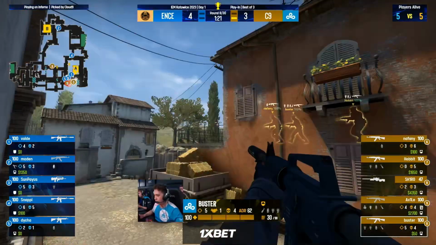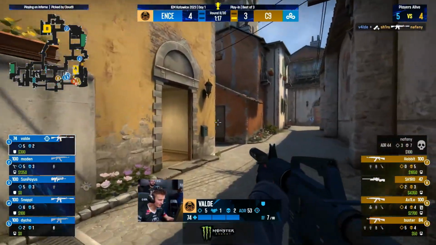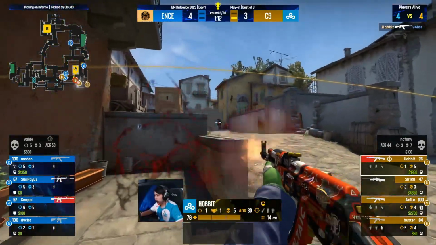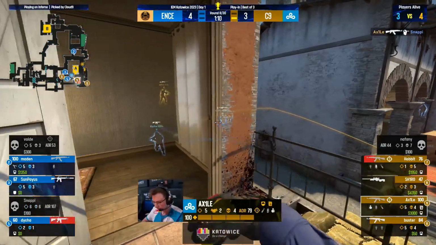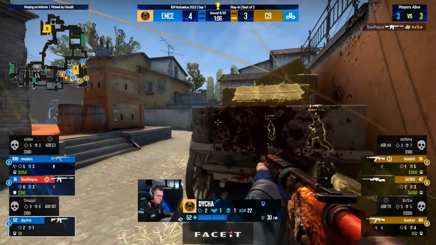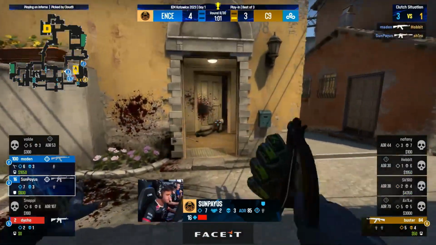Also in the mix is going to watch the apartments, but it's a quick pop play. This might work out for the CTs, surely, because how do the T's cross to the site if they hold their position? But they don't know the situation top mid. Valde will get shot in the back by Hobbit. And Exile's here to take down Snappy as well. Problems for ENCE. I think they've dropped a bomb, though. Indeed, they have. Diha trying to make things happen for his squad, but he's got to put out the flames first.